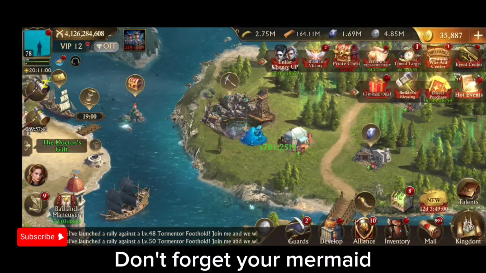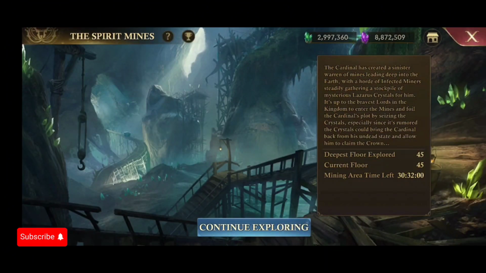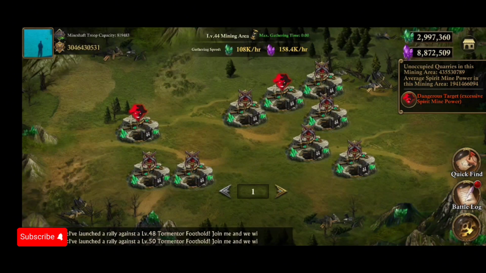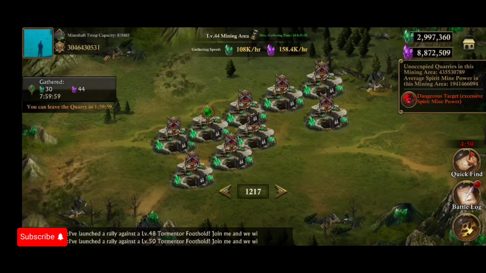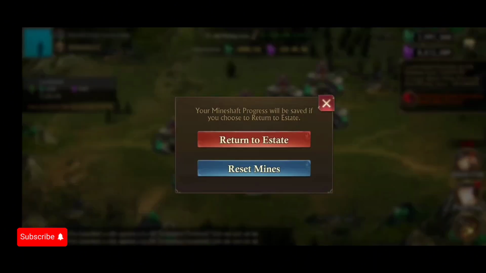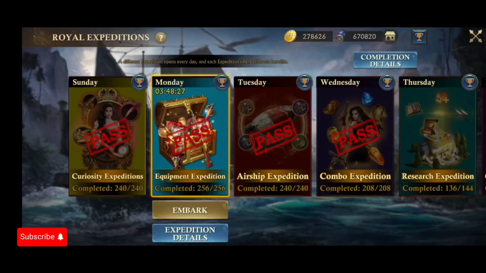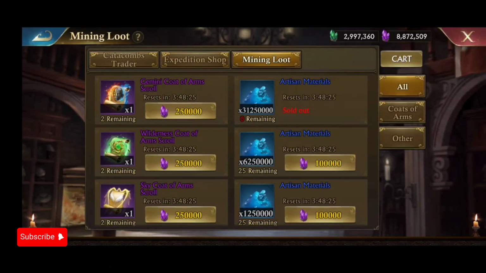That's something else that's 8 hours. That's up here. Once you get to the top floor, you'll be able to just go in, do the quick find, set them up, send, and then that will happen every 8 hours. You're allowed to leave after 2 hours, so if you're in like the gathering stage, you're able to time it out right when you get towards the end of the gathering stage. But that spirit mines gives you the coins here in the mining loot shop.